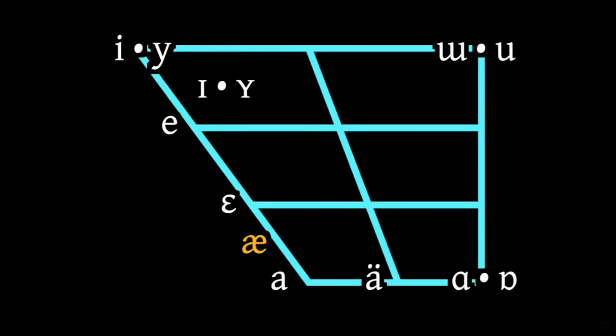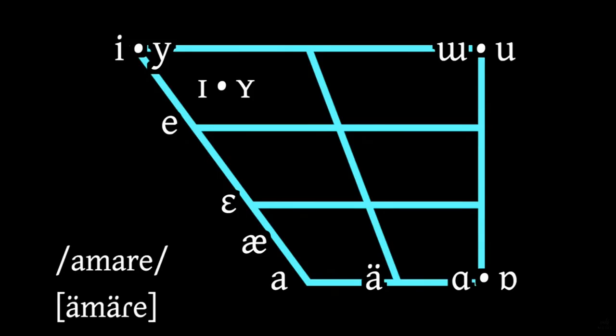And you'll know when the person who's doing the transcribing is cutting corners. Well, they're not really cutting corners. They're just using simplified conventions, like writing the normal letter R in amare instead of the alveolar tap, which is the actual sound that it makes, even though phonemically it doesn't matter.